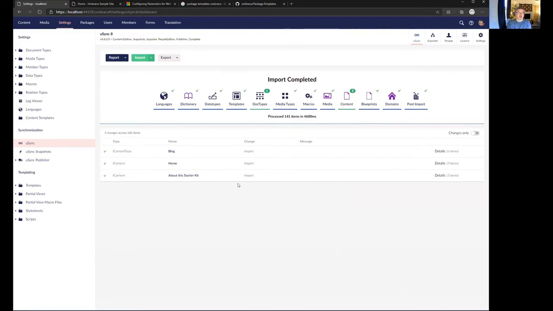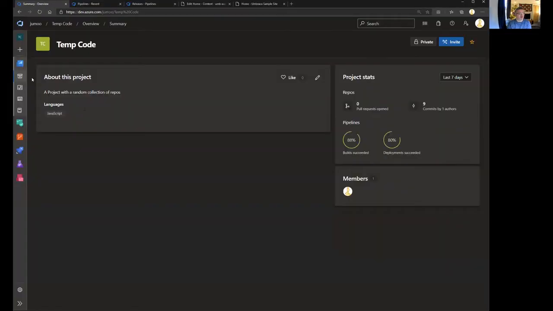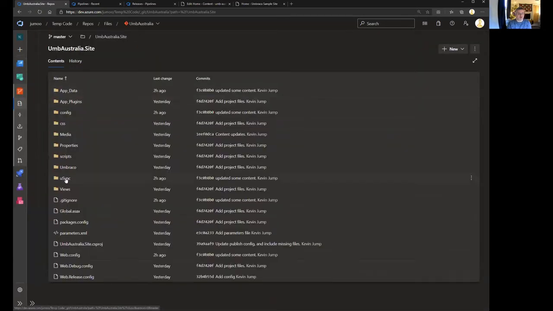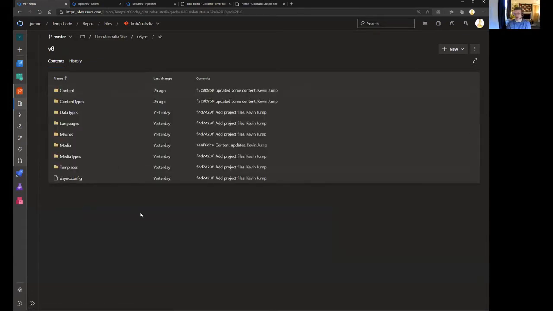So what it was originally built for was source control. The idea was that all of those bits went into your source control. And then from your source control, you have all your uSync files. If another developer comes along, they can pick up the site. They've got all the config, they run an import, and they've basically got an Umbraco site with all of your settings. So your developers can work on the same sites, but have totally separate databases.